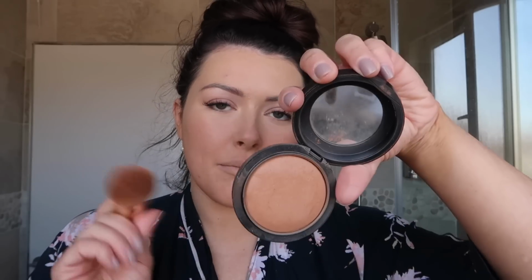Okay, so powder done. I'm now going to try and give myself a bit of a contour, and I like to use the MAC Give Me Sun bronzer. This one is really good. It's part of the Mineralized collection, and I'm just taking that on this Real Techniques brush, which I'm not sure which one it is. It's called number 100, not sure, but it's really nice because it's quite fine at the side, so it means I can get a really nice contour line. So I'm just going to take that back here and bronze my face up.